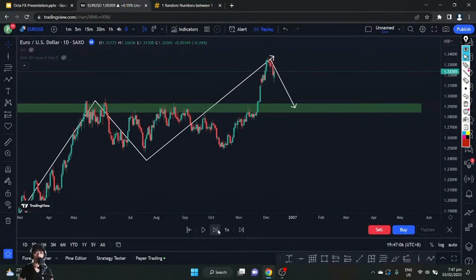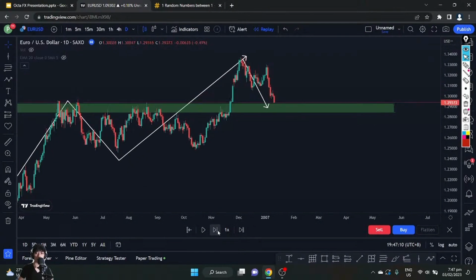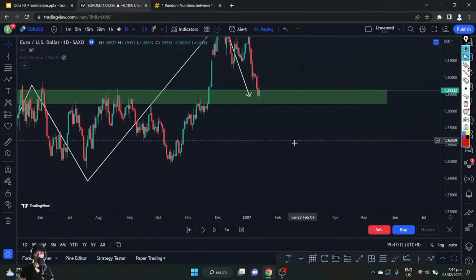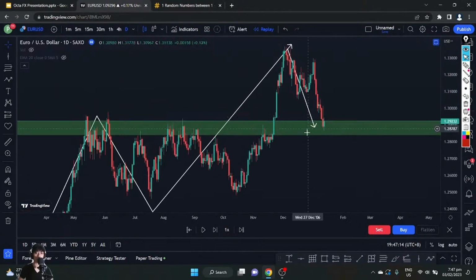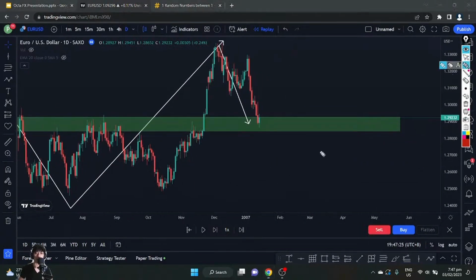And if we move the price forward, we can see that it was tested. So here we can see that the price tested our zone, our support zone. So again, we are on an uptrend. That's why we are looking for a support. Okay. So if we are on a downtrend, then it is the opposite. So we have a 1, 2, 3 to the downside. Our recent level is right here. So we should look for a pullback inside this resistance zone for a possible continuation to the downside.